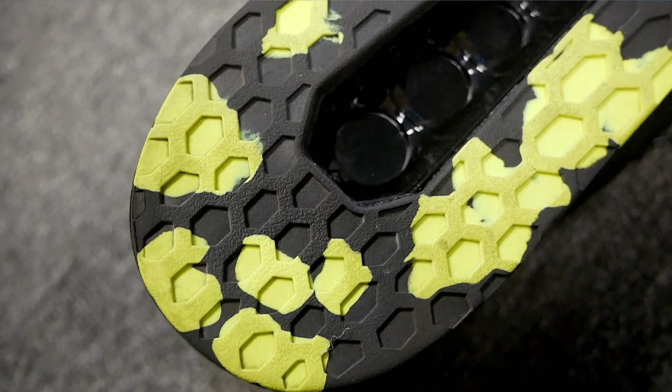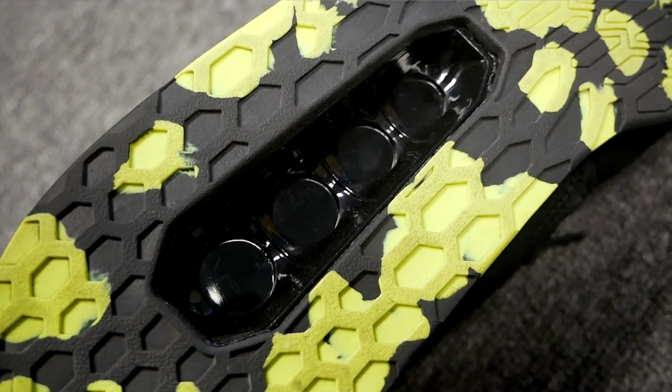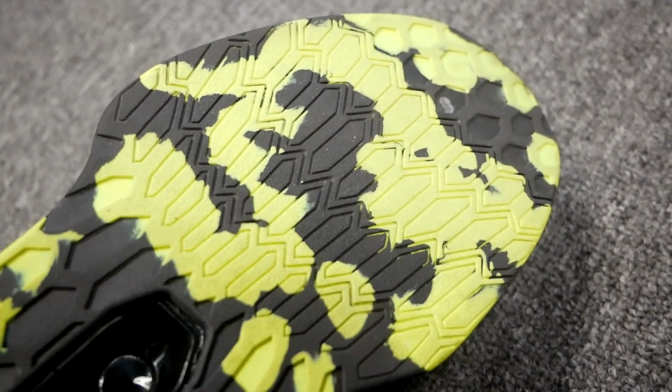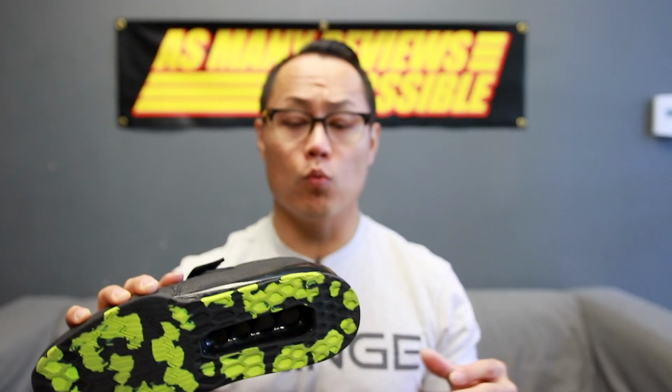It does come with two sets of laces. There's a black and green set, and then there's an all green set. The outsole has a pattern to it. It's just like a speckled design. It's just green and black. That's really the only accents that you get to the shoe. And that's a full rubber outsole, and there's a little bit of a cutout in the middle part of it, probably to save on weight.